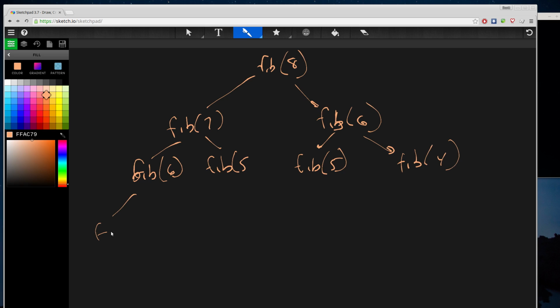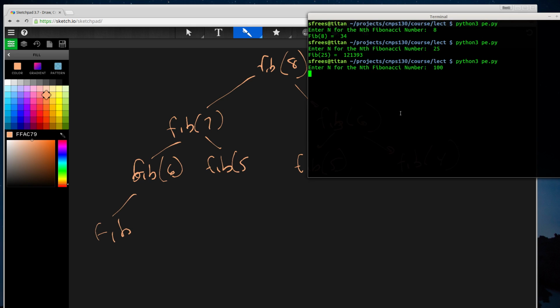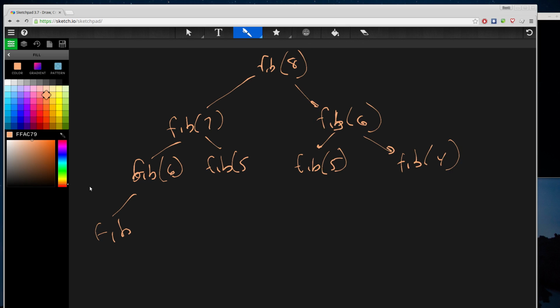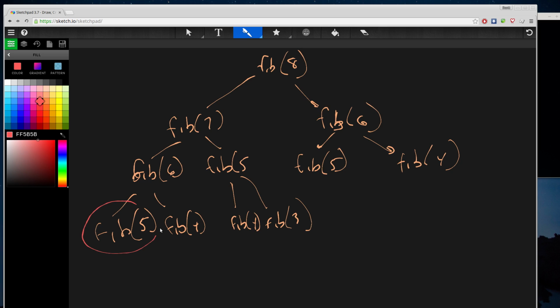And keep going with this, and I've got some time to kill because this still hasn't finished, we start to see some patterns emerge here. I'm going to run out of room eventually. And the pattern that I'm looking at here is, how many times has the fifth Fibonacci number actually been calculated? It's been calculated once, twice, 3 times. The answer is the same each time, right? And of course, this is going to cascade down.